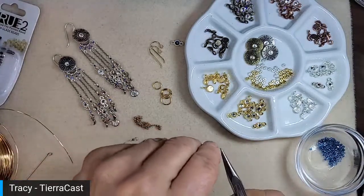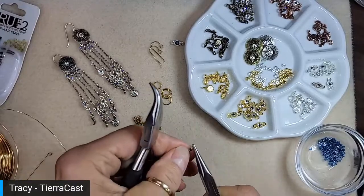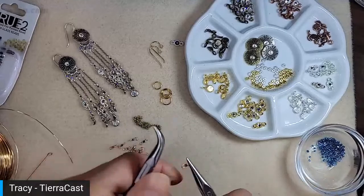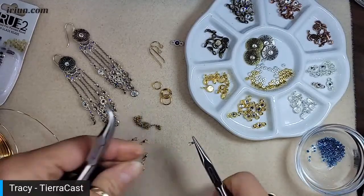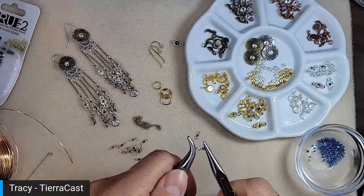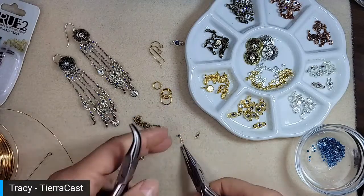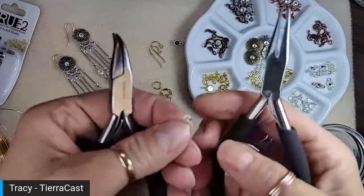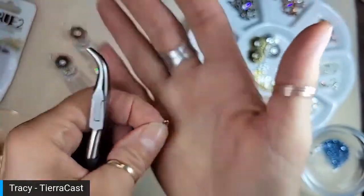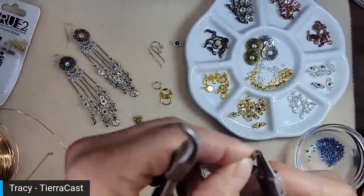All right, so I cut 15 wires, I think. So that should be 15 of my little links. I'm going to count them as I straighten them and tidy them. So you can see how tiny they are. Working with such tiny little components, oops, that keeps sliding up. This is why you want to make sure your loops are completely closed, because that seed bead just slid right up through the loop because it wasn't closed all the way.